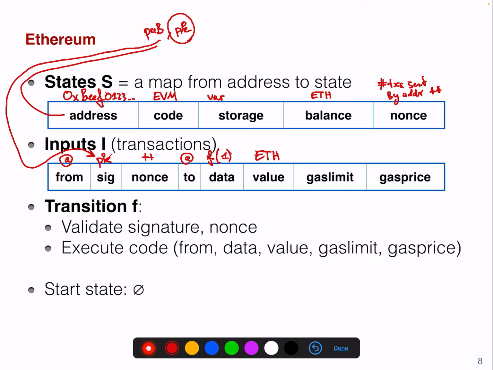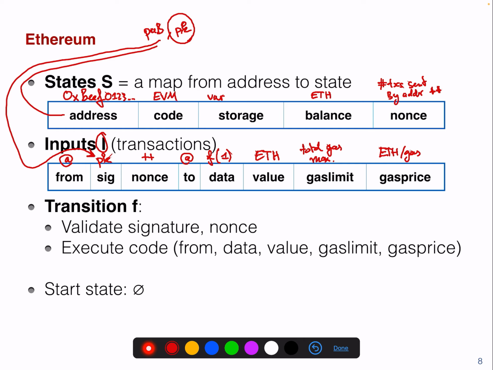So gas limit is the total gas that you want to spend, right? And this is kind of the maximum that you want to spend. So if you reach the gas limit, then the execution of this transaction halts, and this input will not modify the state of the Ethereum virtual machine. Gas price is how much ETH you want to pay per gas. So gas is paid in ETH, that's just a price tag.